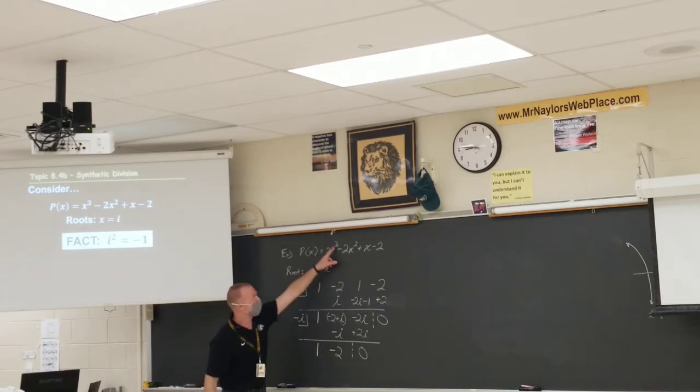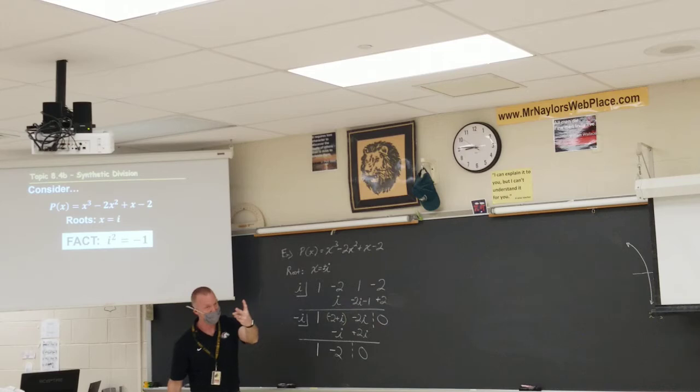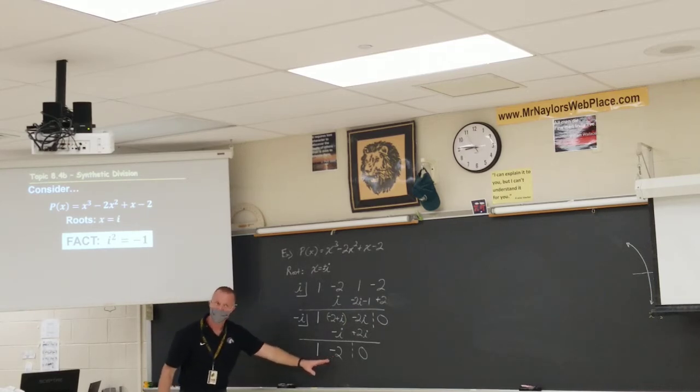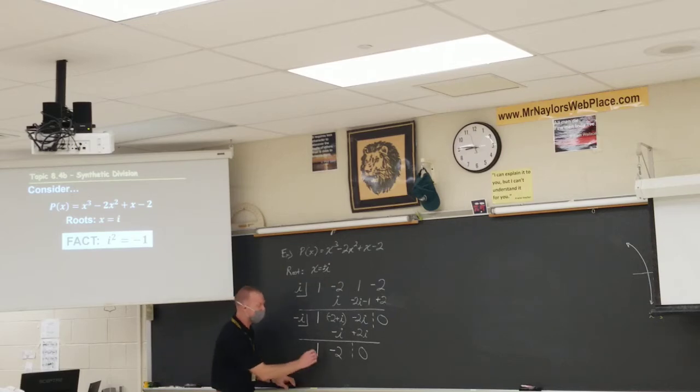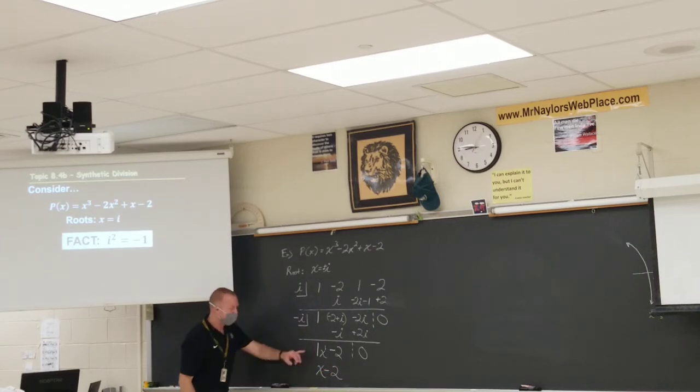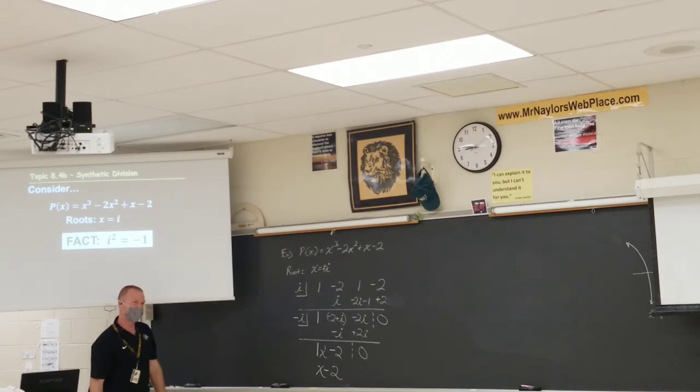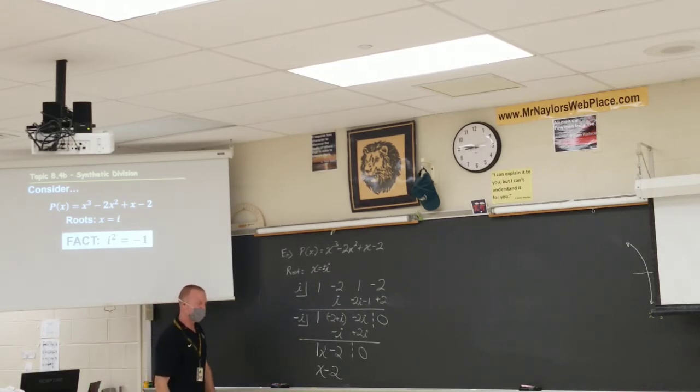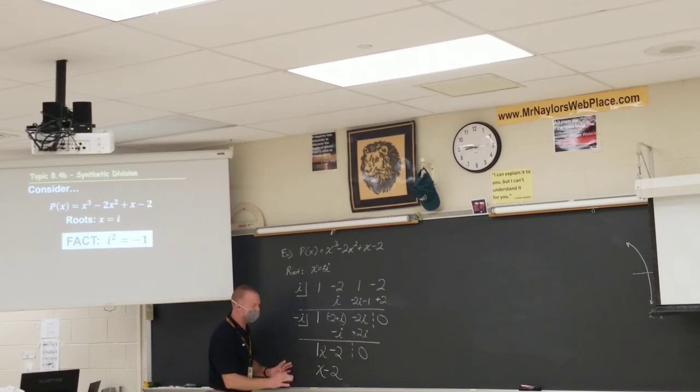Now I started with x to the third. I divided twice. So that means that this guy is now of the degree 1. What I mean is 1x to the 1. Or much more simply, x minus 2. But when I get 1 and I get minus 2, that really represents x minus 2. Sometimes when a problem is simple, we get confused. Try not to get confused.